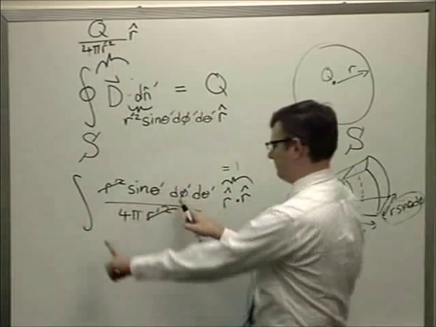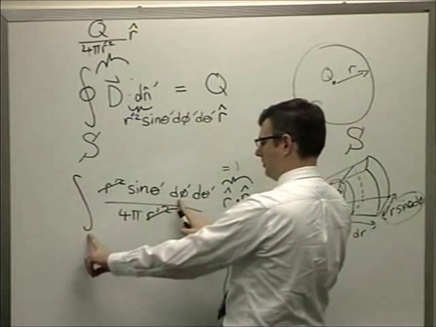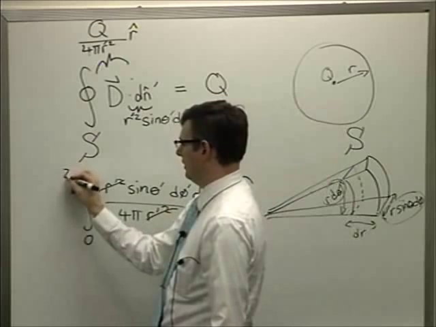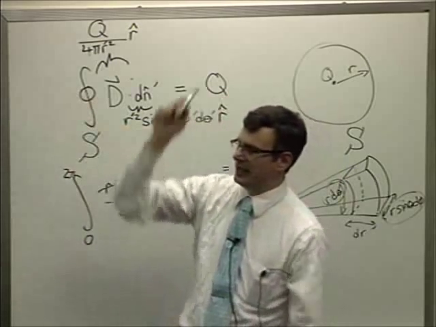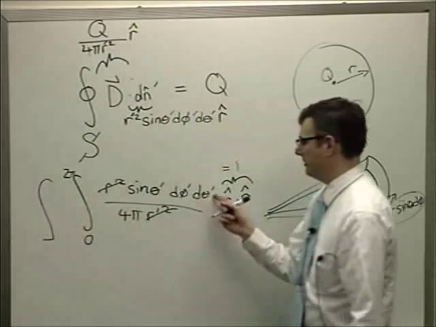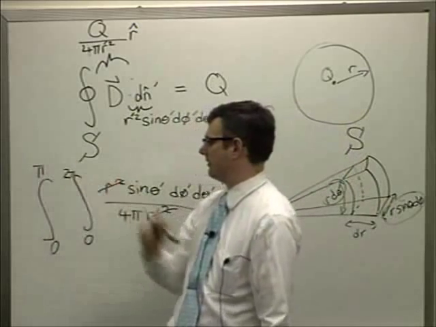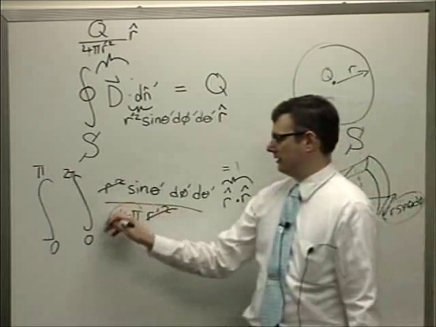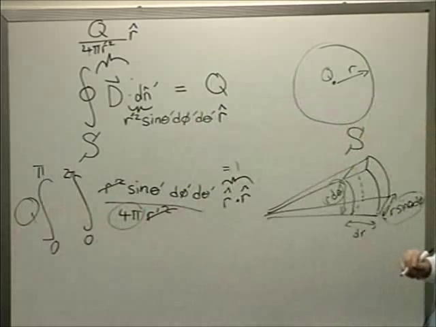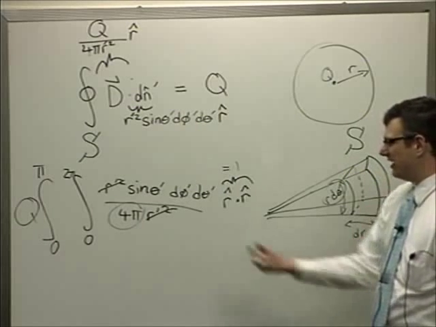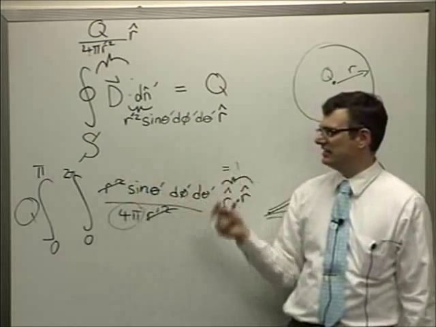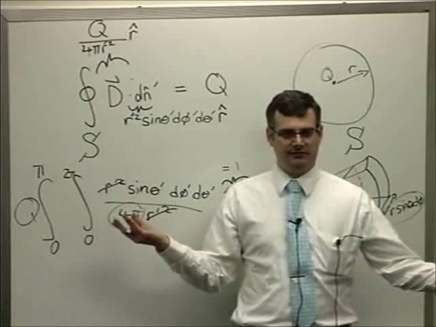What are my limits? Let me go inner to outer on this example. My phi prime limits of integration are going to be from 0 to 2 pi. I got to go all the way around the world. And I also have to go from 0 to 180 degrees, so my theta limits of integration are going to be 0 to pi. Yeah, that's right. Q is a constant, put it on the outside. So, okay, let's go ahead and do this. First of all, this is the only place where phi shows up. The integral of phi prime with no other phis in the integrand from 0 to 2 pi is just 2 pi, right? That's pretty easy.